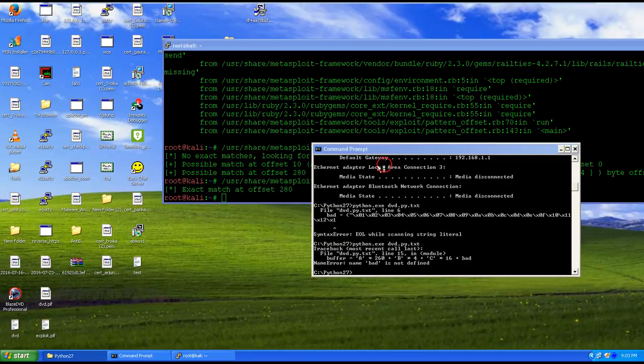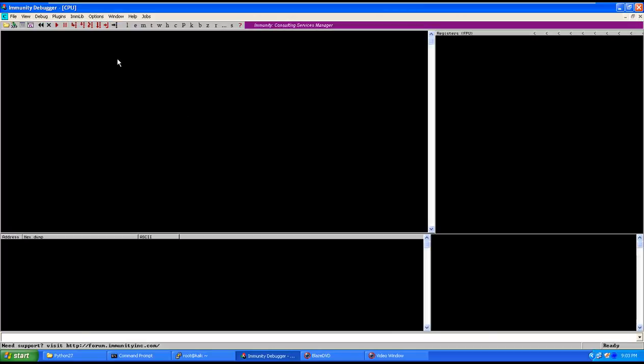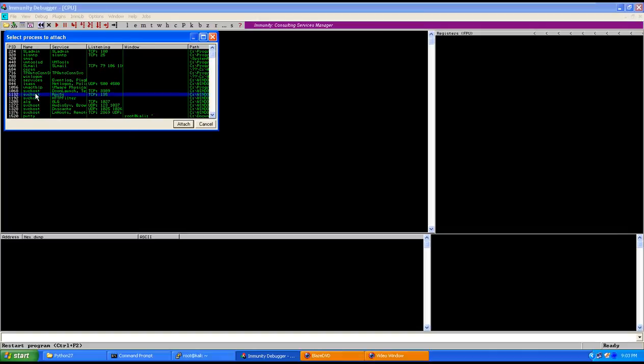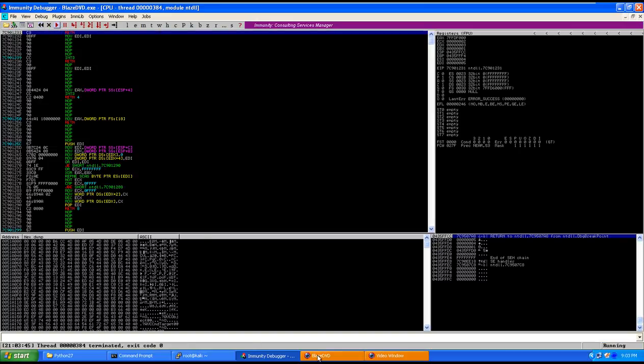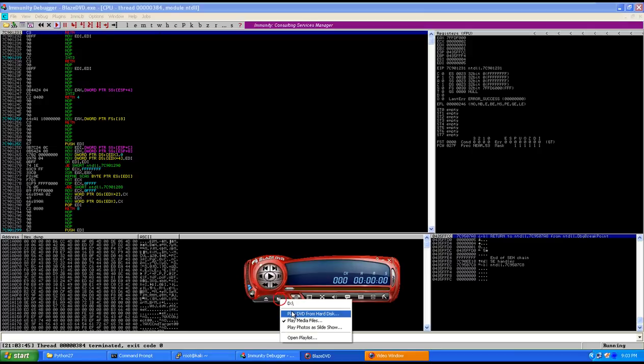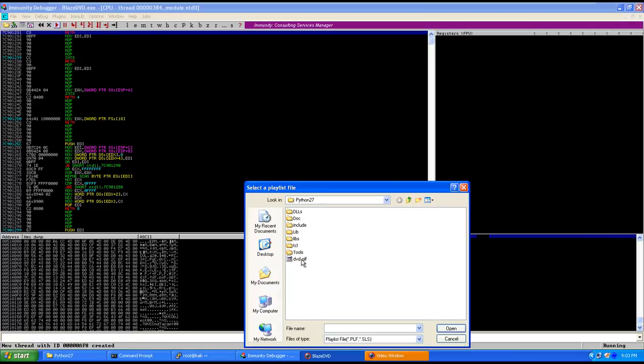Then go to trial, start the debugger, and then click on attach. Blaze DVD, attach, and start the process. Yes. So go to playlist, open the PLF again.